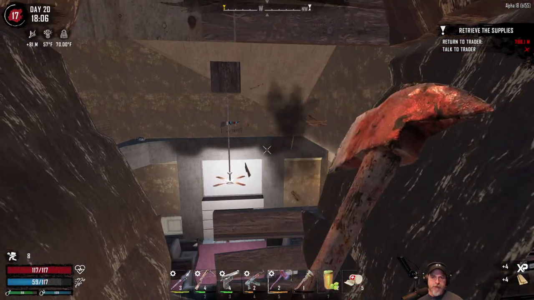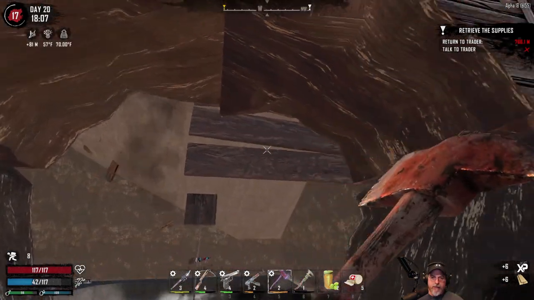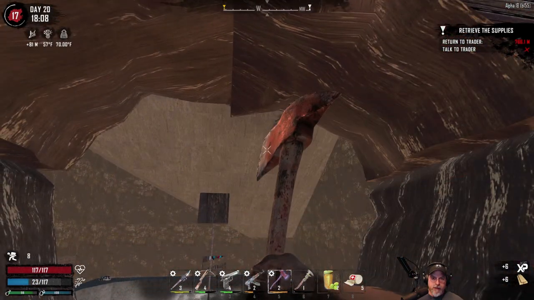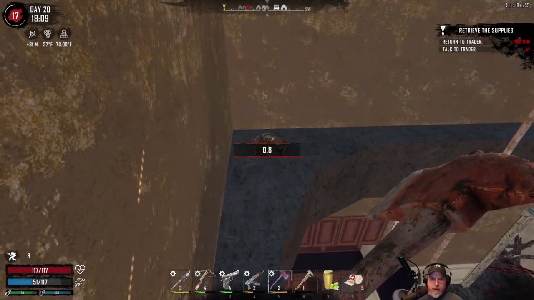There's a purse up there, too, just so we can completely finish the place out. And then we got to skedaddle back to the trader to turn this in before it's too late, because it's getting late in the day here. Can we walk across here? Yeah, we got a bird's nest.